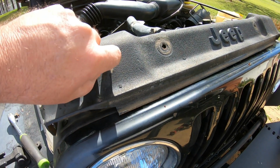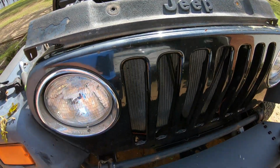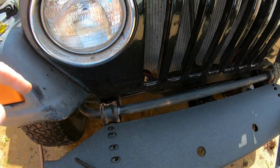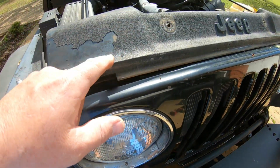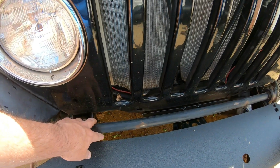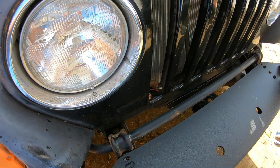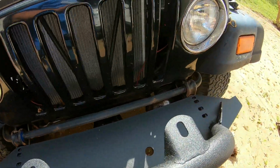I almost ordered a new one. Well, a new used one. But I'm glad I didn't, because I'd have had to hack it up. So I want to see if there's any kind of mods I can do to make this filler panel fit in such a small area right here. So anyway, that's what I got to do now, thanks to a bad description on eBay.